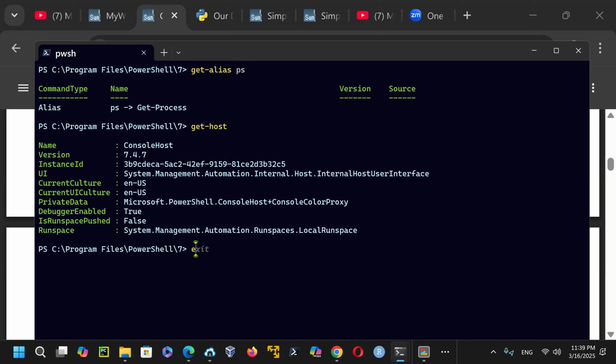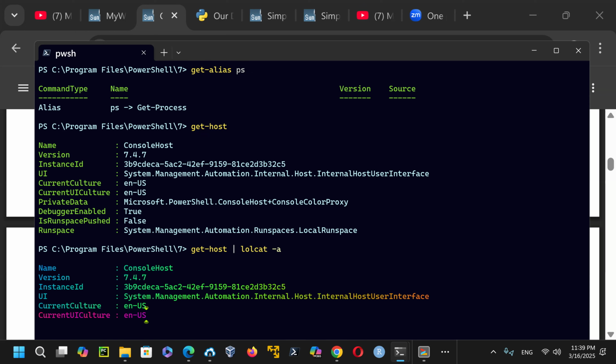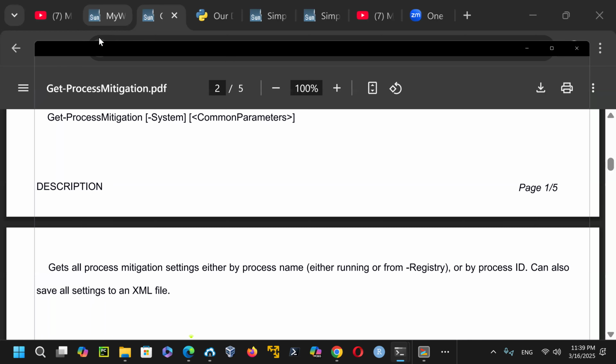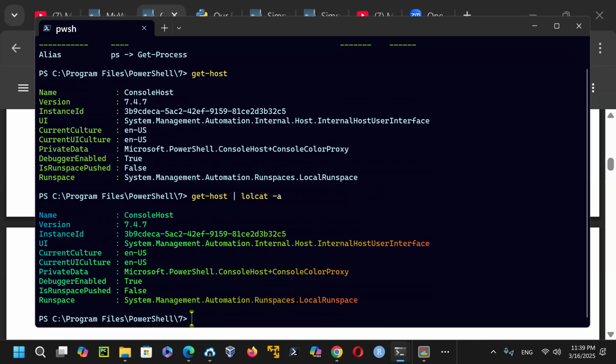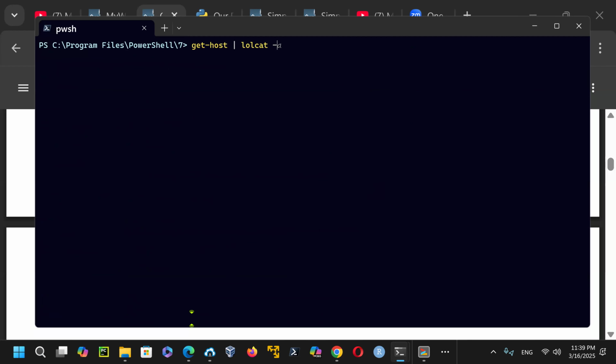There are a lot of things that I already showed you, and if you want this with colors, you can do that similarly with animation. The lolcat utility comes on PowerShell as well, so you could do that one. At the same time, if you have 7.4, you can say Out-Rainbow.